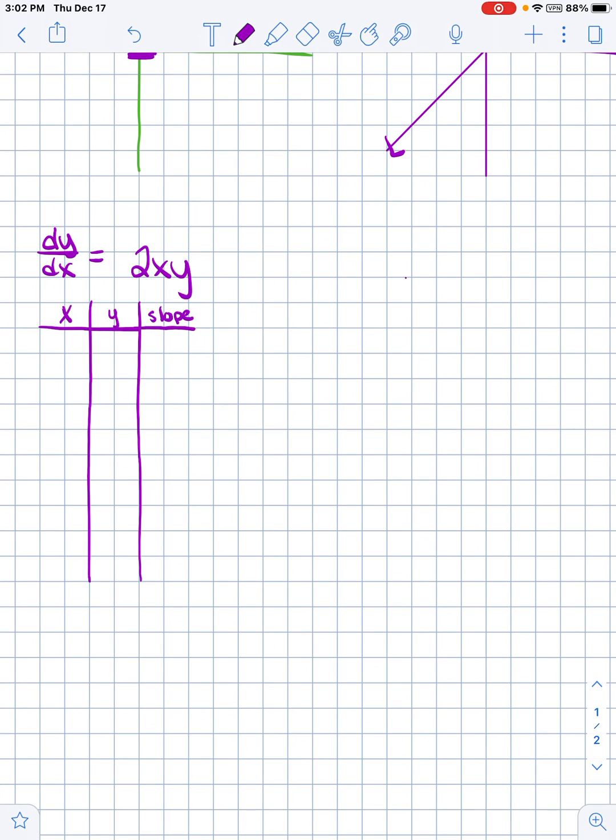Now, if we're looking at a graph, most of the time when you're doing a slope field like this, the points where you're trying to find the slope are given to you. But for our case, I'm not going to give you which points, but typically if it just says draw a slope field, I try to do as many points as I can. I'll show you what all of this means. Just go along with me for now. I'm leaving a little space, so we've got a little room here.